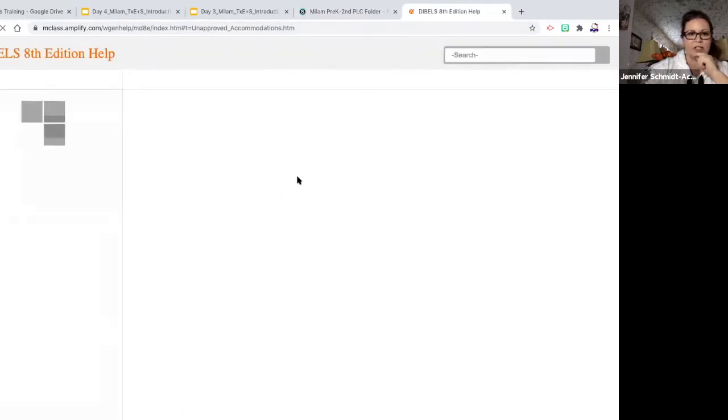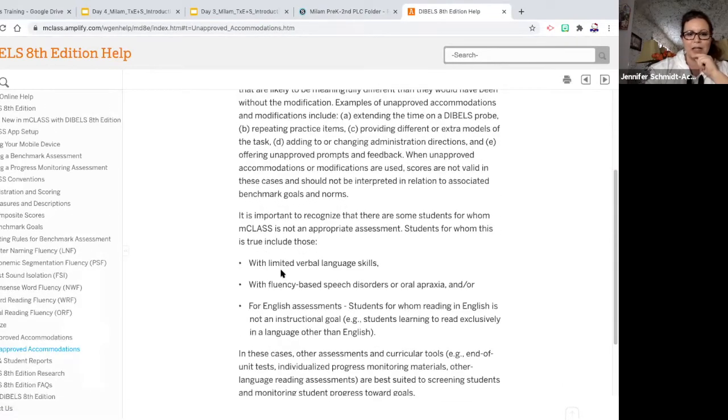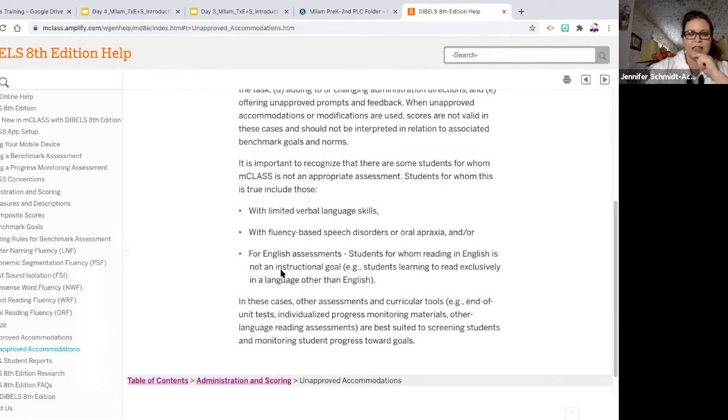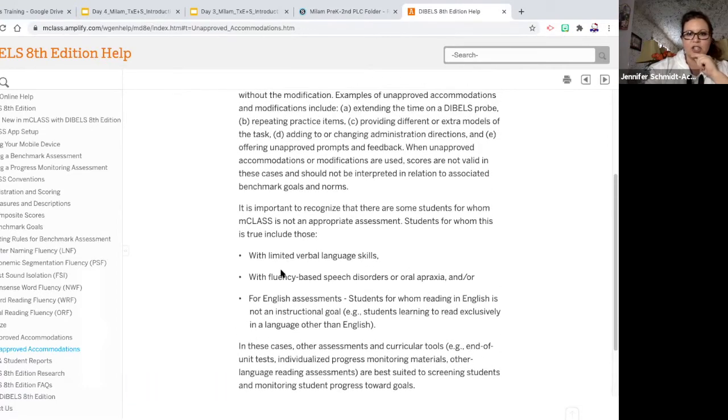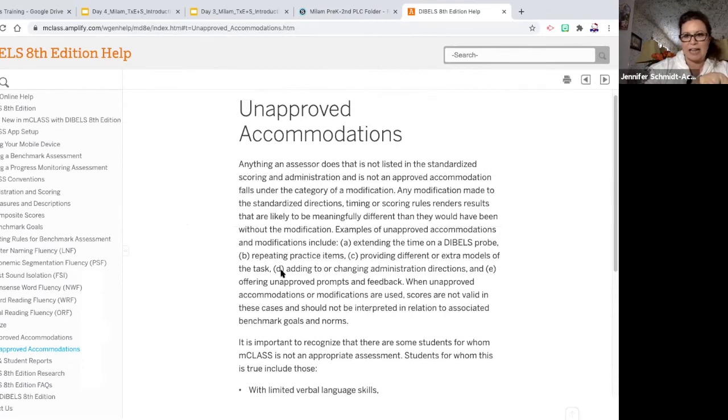Unapproved accommodations. I thought this was interesting when I came upon it online, so I went ahead and put a link to it. According to mClass, it's really important that we stick to what mClass has and the errors that it has, okay? So we're not going to be looking at extra time.